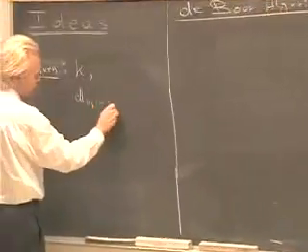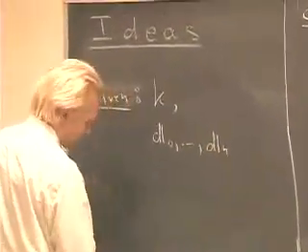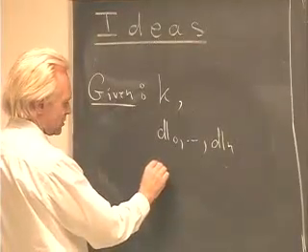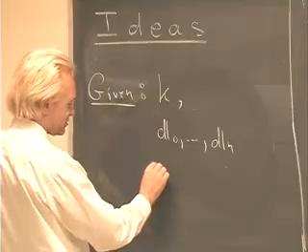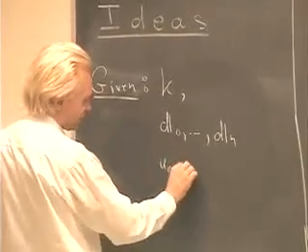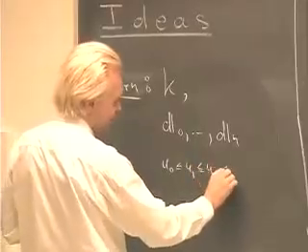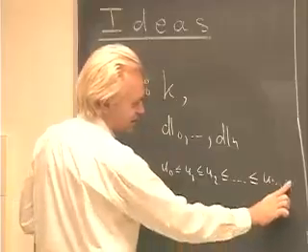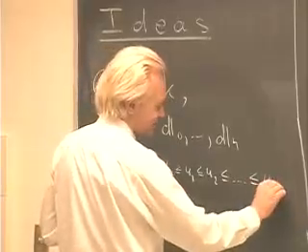For the algorithm, what is given? Now we can just talk without a figure. Given is k, the order. Given are a bunch of control points, d0 up to dn. And then the sequence of knots: u0 smaller or equal u1 smaller or equal u2 smaller or equal and so on. The last one is u sub n plus k. The last index is n plus k, very important, n plus k.